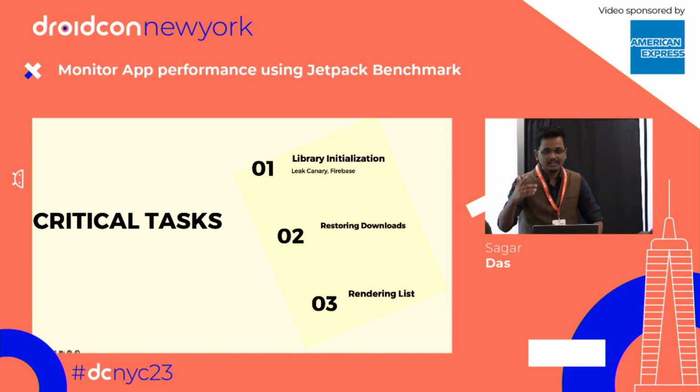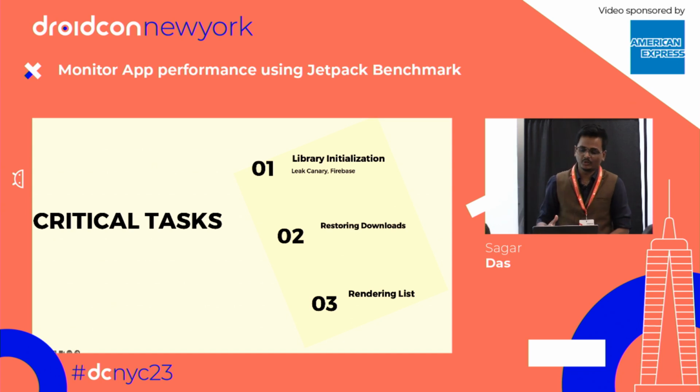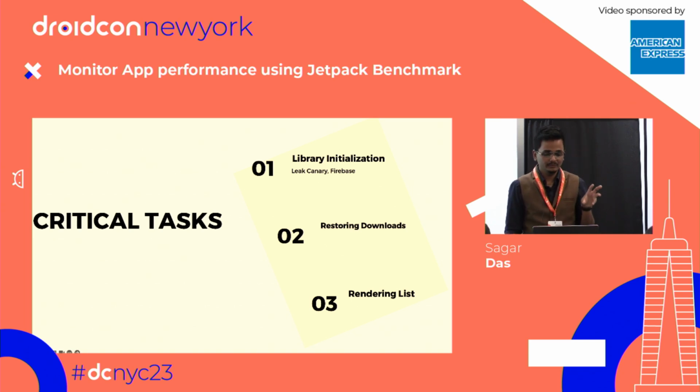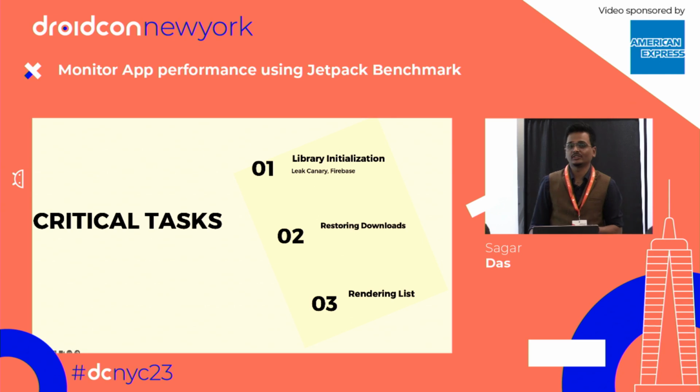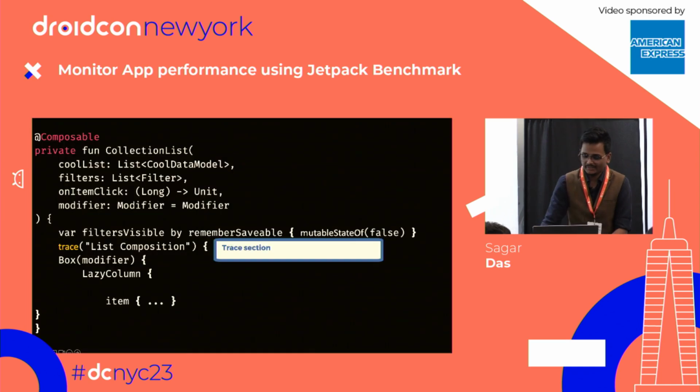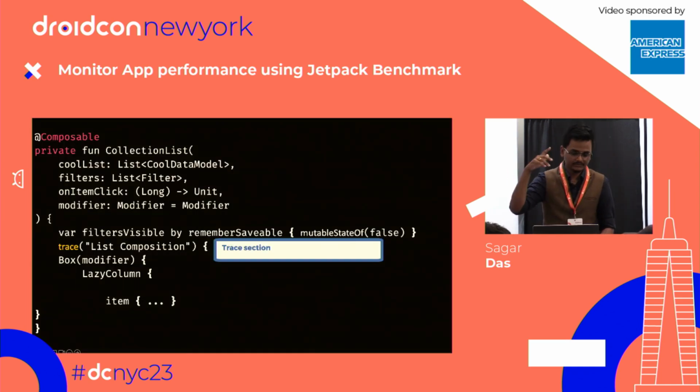Now, from a development standpoint, we use a lot of libraries, probably LeakCanary, Firebase, dependency injection libraries and whatnot. So if you have tons of libraries being initialized in your application class or during app initialization, that could be considered as a critical task. If probably you are using a browser app, maybe when you launch your app, you are spending some time on restoring downloads, or probably a simple example would be rendering a list in terms of RecyclerView or a composable list. So let's take an example of the rendering list functionality for a second.